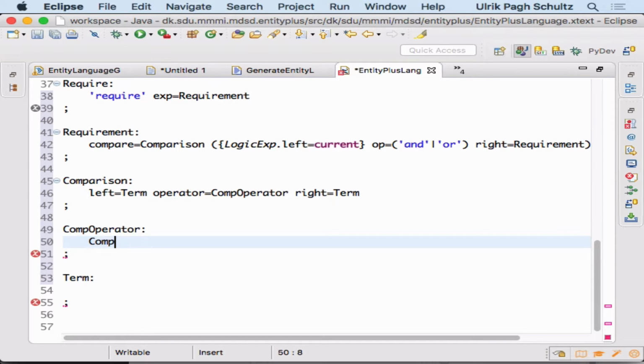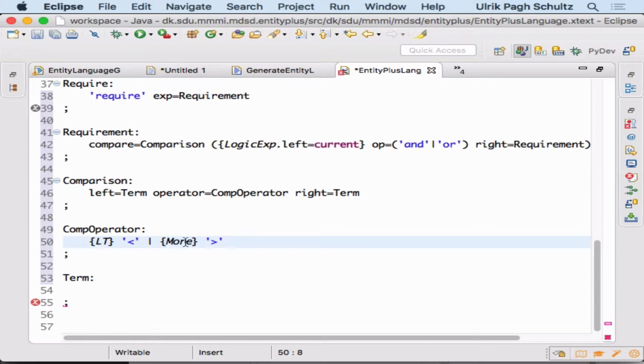Our comparison operator might be less. If we have less, it might be more. More if we have greater than.